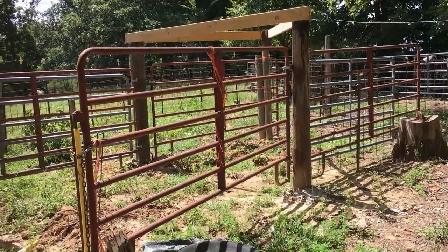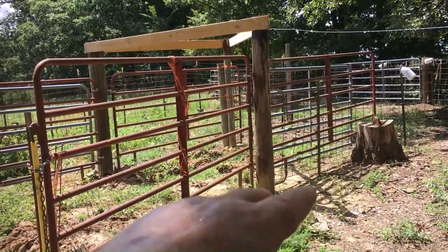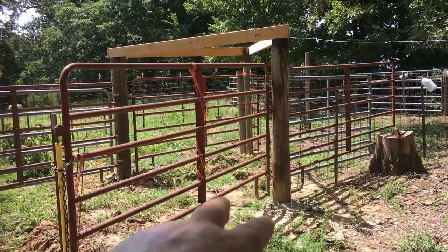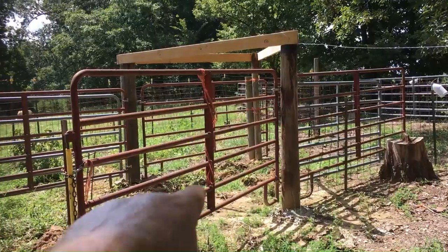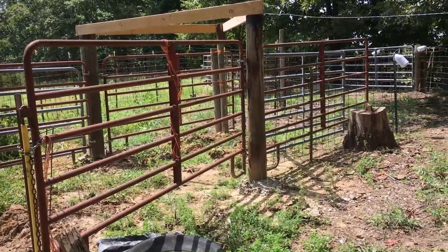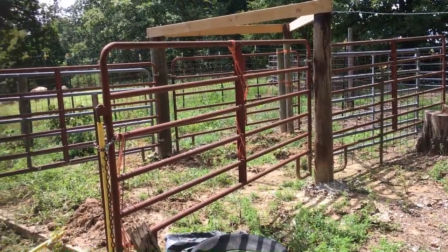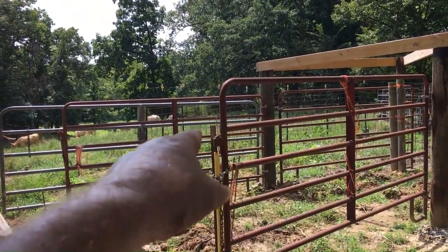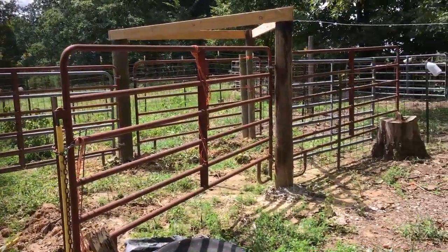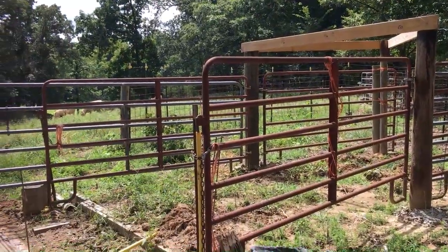Yeah. And then since I had to take the gates down, even before I took the gates down, I knew I needed to replace the posts that were there, because each post was broken. On the broken post over there, I had that little skinny one up against it to hold it together, and here I had another post strengthening this one that was broken, and when I went to take that panel off over there, I found out that post was broken. So when I put everything back together, I moved the extra post that was strengthening it over to there. Yeah, that worked out pretty good.